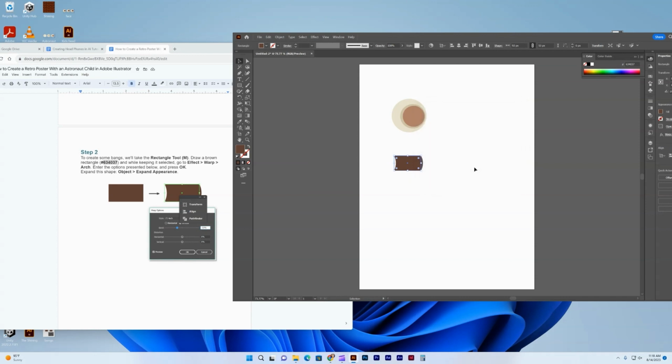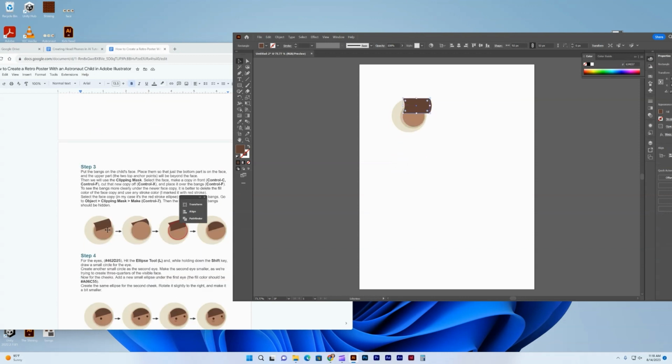I'm going to click OK. And we want this, it's going to end up going where you can kind of see a little bit there. I'm going to make it smaller so that it fits. Okay, so that's kind of what we want it to look like first.